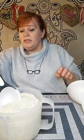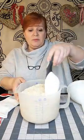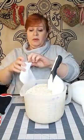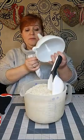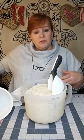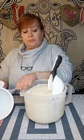And I've already put some rice in my little container here. And I got several funnels from the Dollar Tree. And I ended up getting the biggest bag of rice you can find. And I just put it in a great big tub. And then I dip out of that tub anytime I want to make a gnome.